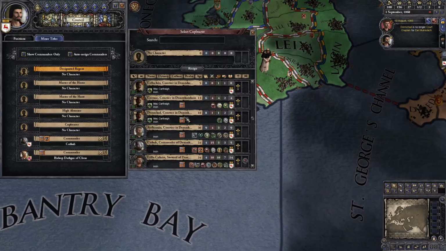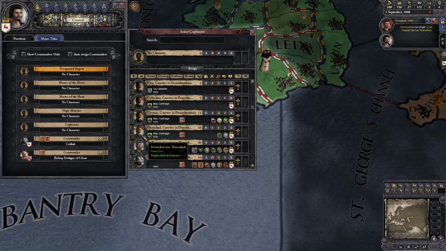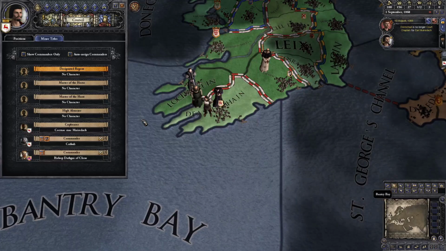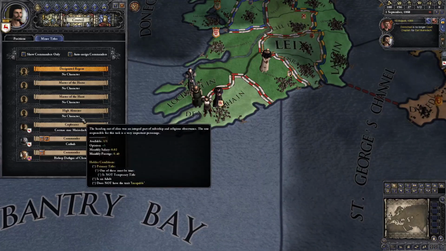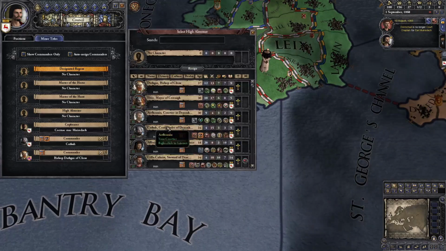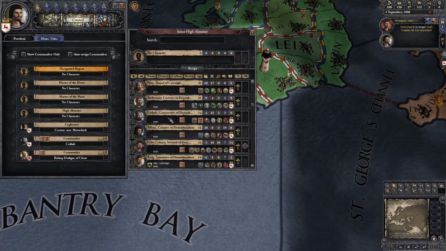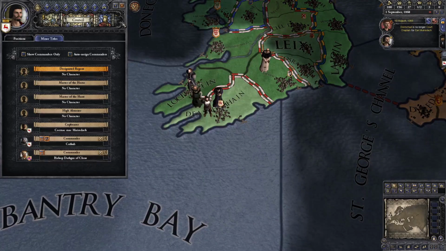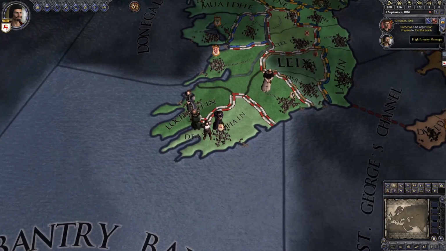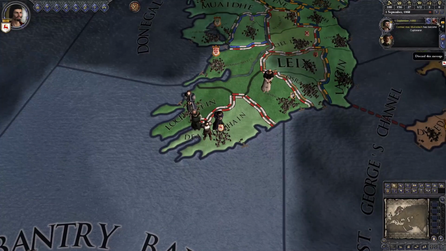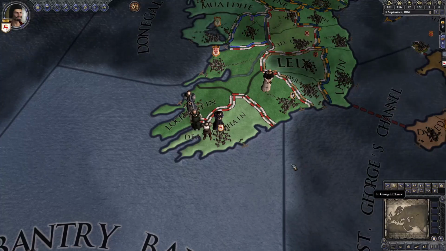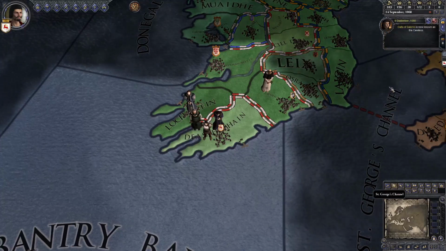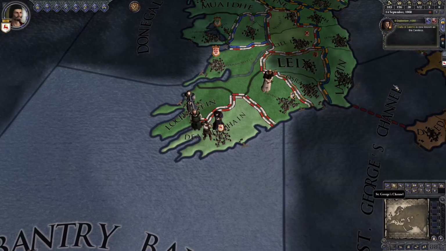Cupbearer, I'll give to one of my kids. Which one's the oldest? That dude there. High Almoner, we'll give that to anyone who doesn't like me. No, they all like me. I'm a gracious leader, that is why. So we'll get rid of that and become cupbearer. That's fine. Super. Right, we are going to call it a day there, and hopefully we'll get some more progression in the next one.